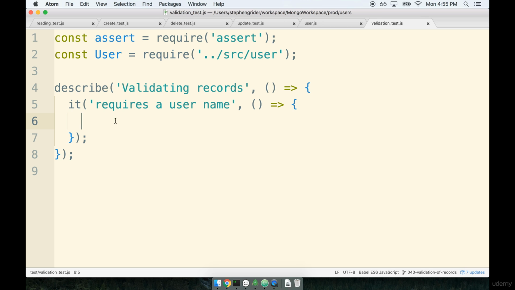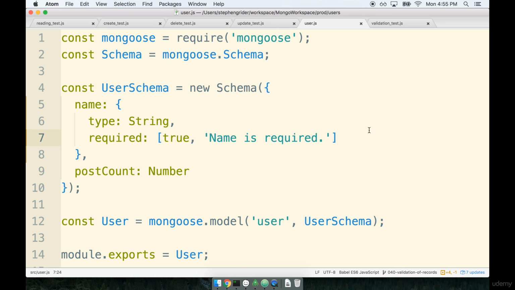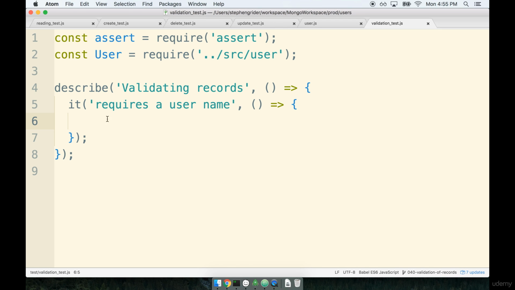So at the end of the day, I want to have something that says like assert error message is equal to name is required, or something similar to that. So we'll start off by making a new user. Since they don't really have a name at all, we're saying specifically they're not giving a name, I'm going to assign them to a variable of lowercase u user. And we'll say this is going to be User. And then I will give them a name of undefined.